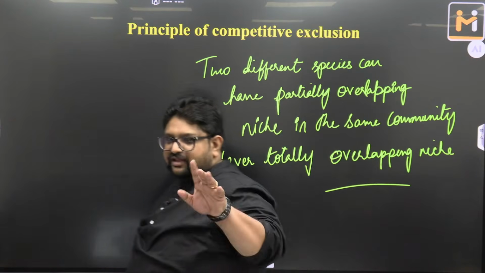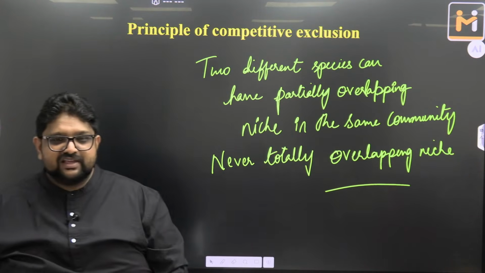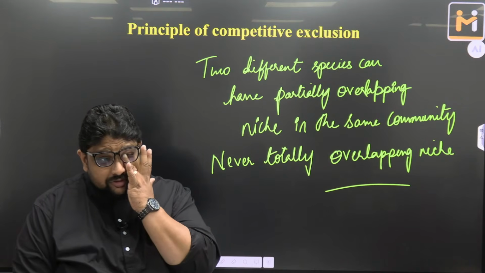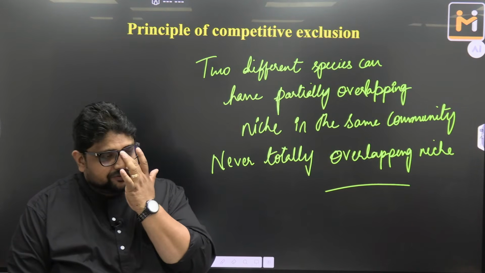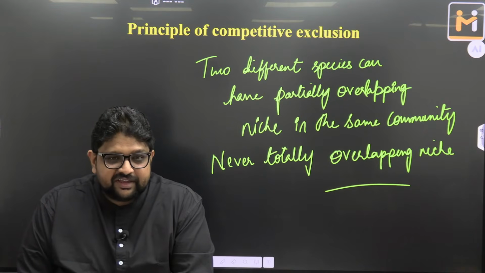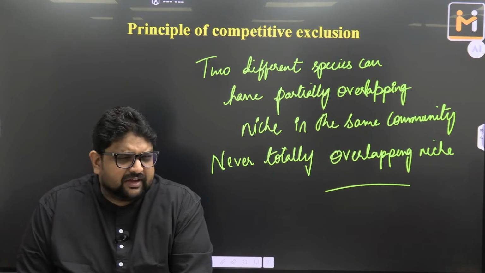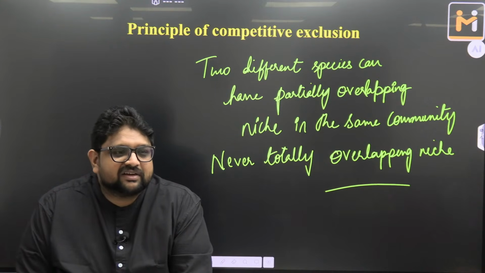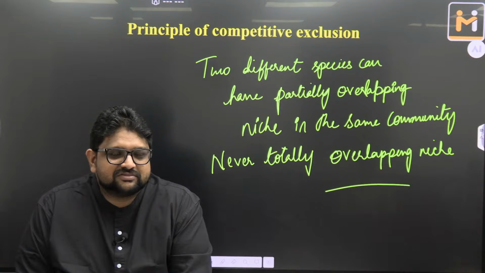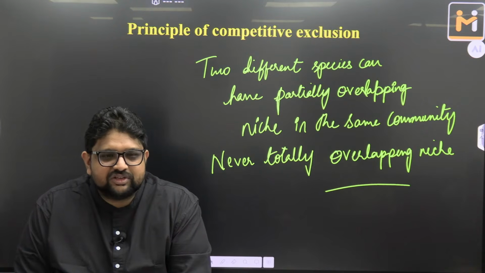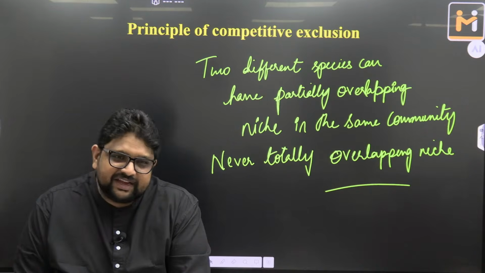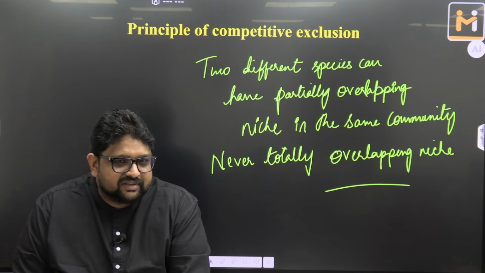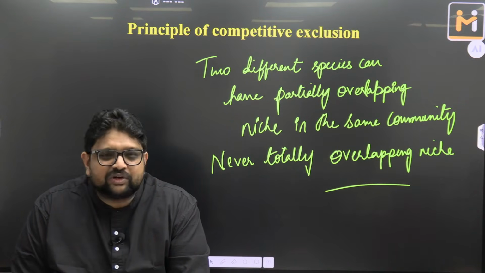Can you think of any two examples who have exactly the same food, the same resource which they consume, the same way of catching that prey, the same way of eating, almost the same way of lifestyle? Lion and tiger. Okay, yeah. So lion and tiger, they eat the same kind of animals. They almost live in the same kind of ecosystem, their habitat. They have the same way of hunting. They have exactly totally overlapping niche.